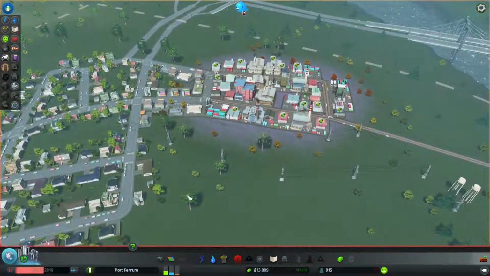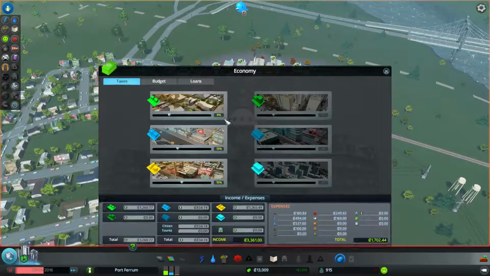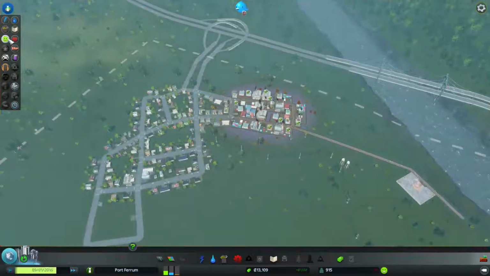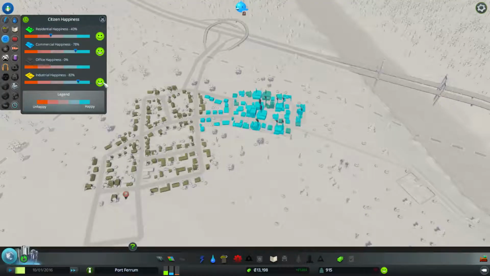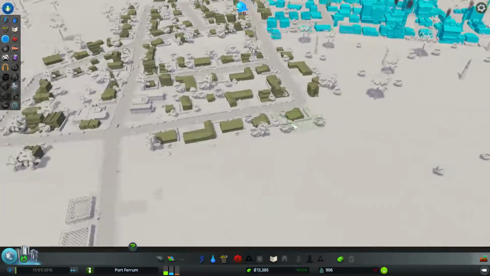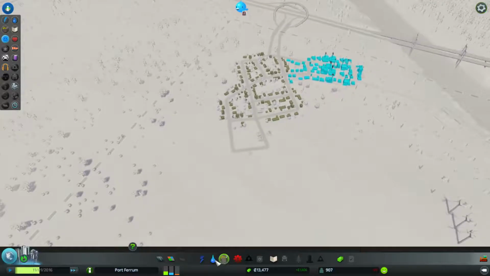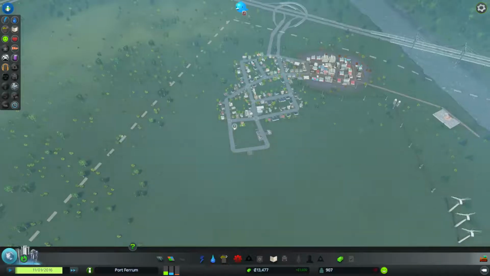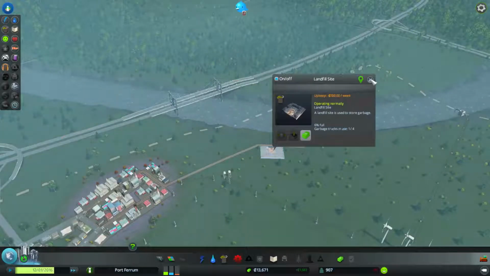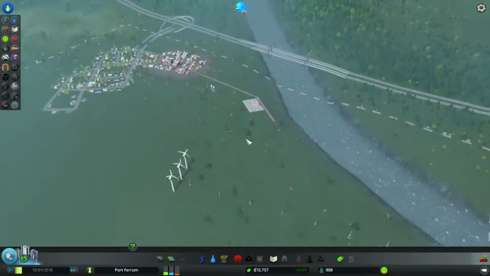Yes, I know you can see them complaining about the taxes, so I'm gonna lower it just a little bit. I'm gonna put it back to 13. So even though they are still very happy, they do complain. But we're fine now. And I think garbage is still doing okay. 6% full, so that's good.